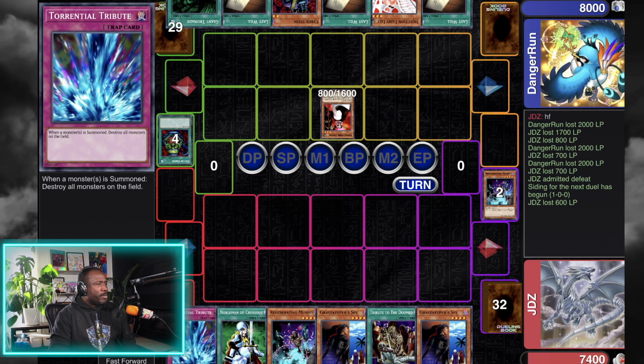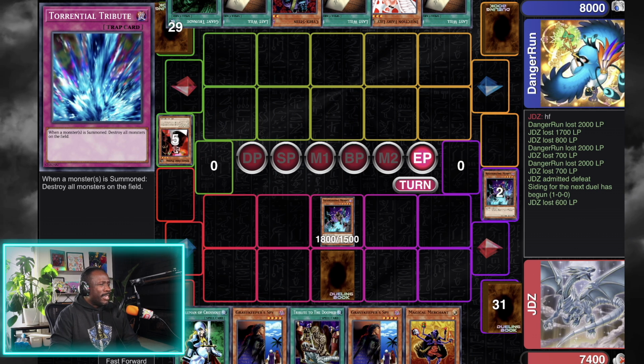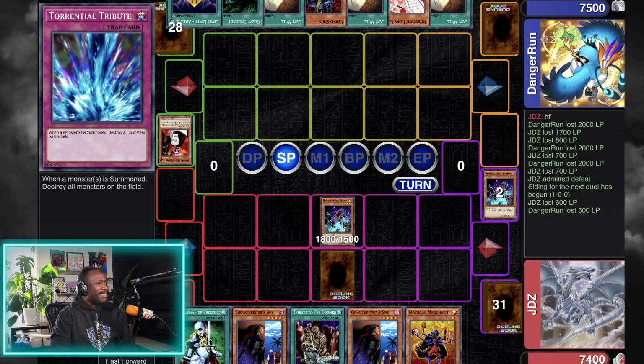I get my Torrential Tribute. They pass it on over. I got another Magical Merchant. I just try to clean up this Panda right now, get it off the field, set my TT just in case, pass it on over.